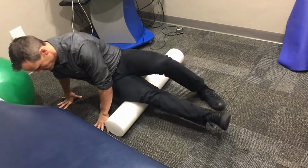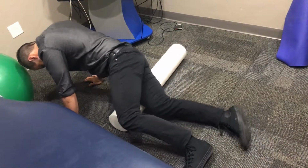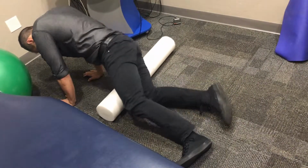Again, pain is not always an indicator of where you should roll. Feeling pain is okay, because it usually indicates there's tight muscle, but it could also indicate that the muscle is injured or sprained. And we want to avoid rolling the IT band in this position.